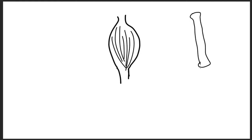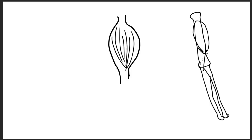Your upper arm bone, and then you get your forearm bone. Very crude representation, something like this, and then your bicep muscle sits here, and then the tendon kind of goes down, connects to this part of the arm, and then this goes here. And what happens is that when this muscle contracts, it pulls the forearm up like a lever.